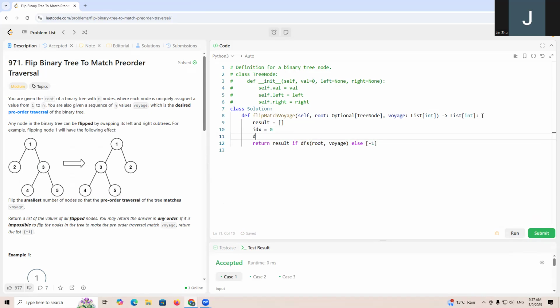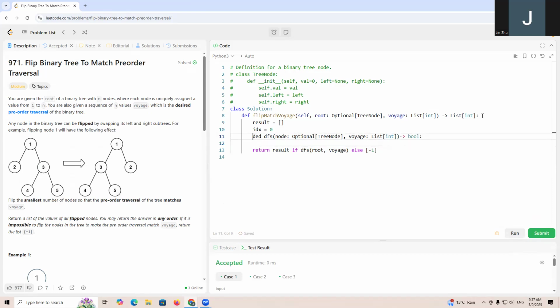Then we can define DFS. The node will be Optional because it can be null, the node and voyage, which is a list of int, and this one returns Boolean.